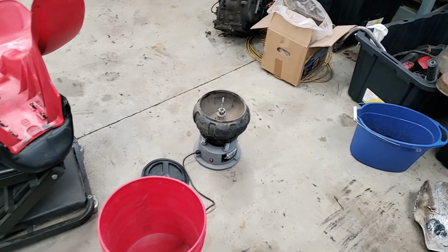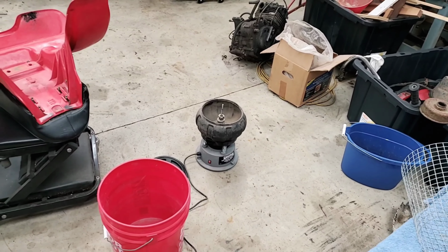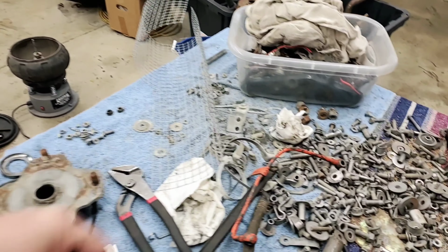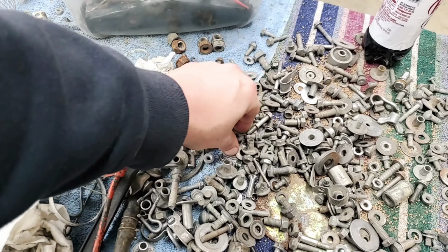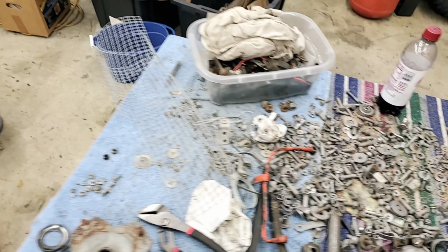And as I pulled stuff out, I was doing it dry, which turns out a lot of people do it with a detergent in there. And I've learned that might have saved me from caking all my threads with dust, especially the threads inside the nuts, which that's proved to be a problem.